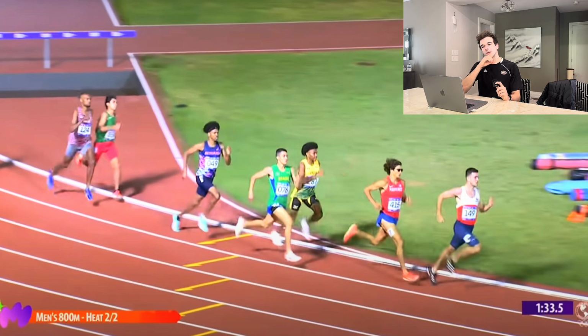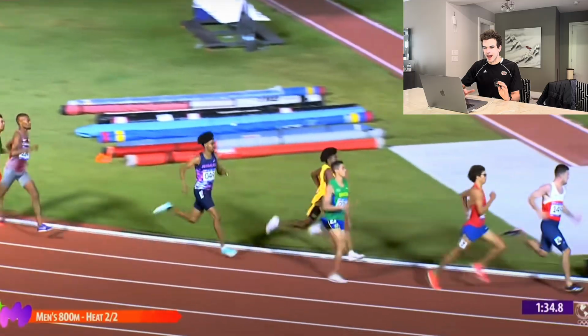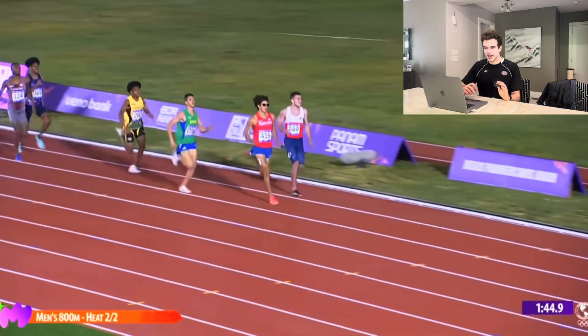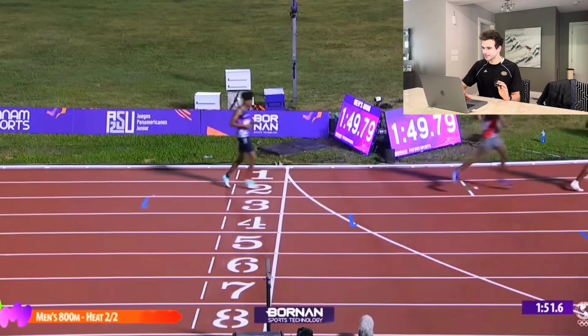Okay. So what we saw a little earlier, I think Shammy got into a little bit of a shuffle with the guy from Argentina, because Shammy left it so late that everybody has to go in front of him and then he has to go. It's a slow race, so now he has a lot of room to make up. And now Shammy has to navigate his way through all the people who are dying, and sometimes he's getting a little bit of a mix-up with them, a little bit of a tussle. I think that's what happened here, or just before, to the Argentinian guy. You see the Argentinian guy making a little bit of a scene with his arms up. And Shammy's coming in. He's catching the guy from Bermuda. He's trying to catch the guy from Jamaica, and he doesn't quite do it.